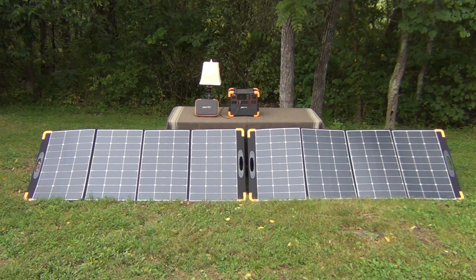I did test these. I ran it all the way down to seven percent, and then I put it out in the sunlight. Started out being a cloudless day, ended up being a cloudy day. And it really does charge that up in about three and a half hours in the sunlight, which means you can use this every day. If you're using grid power or charging it off of an electric or propane generator, then it charges even quicker — between one and a half to just under two hours. It's really a fast charging system.